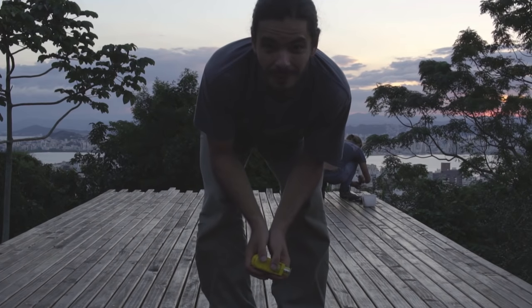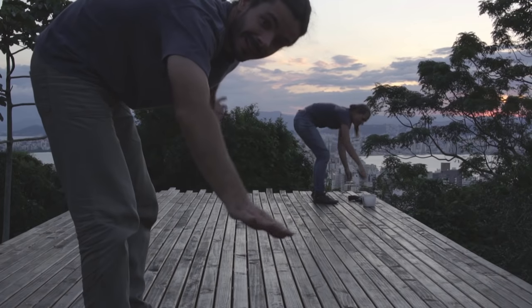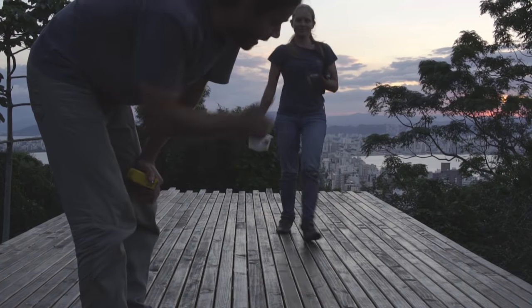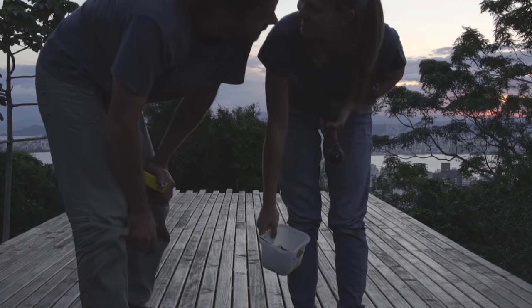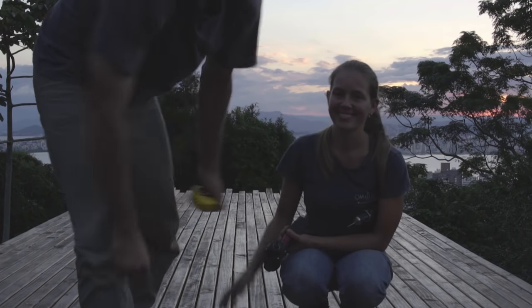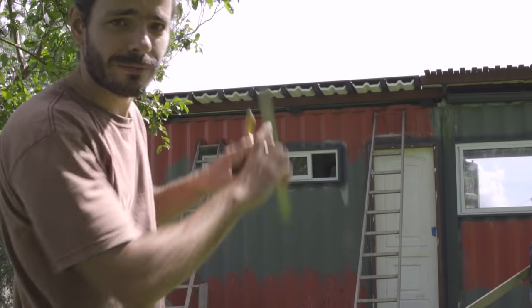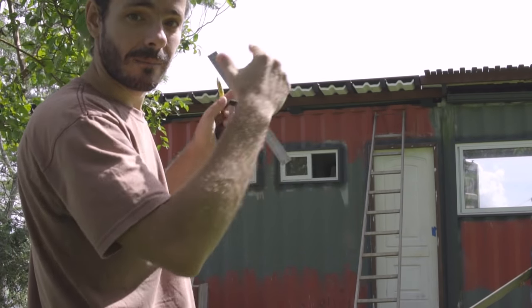We're finally done with the west roof and deck, and now we just need to do the finishings around the roof and the decking, and we are 100% done and we can start working on the inside of the house. Are you excited? So, next step, we're going to measure all the fascia boards so we cut them to the right length, and then we're going to cut, paint, and finish this wooden deck.